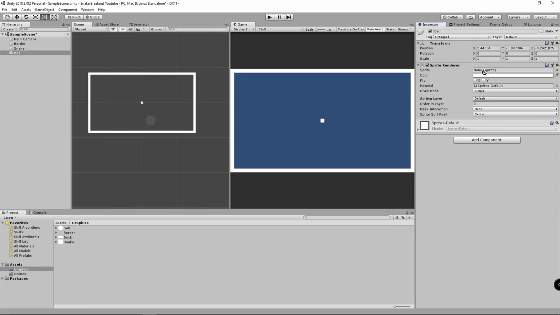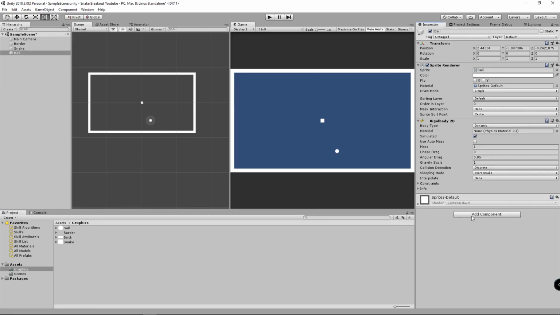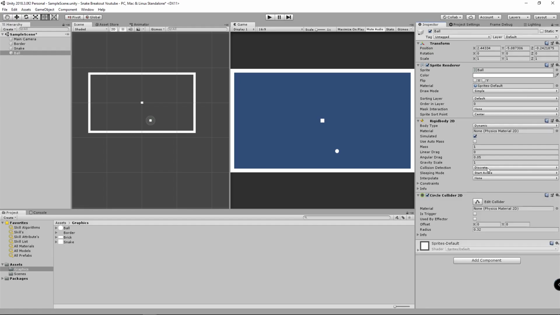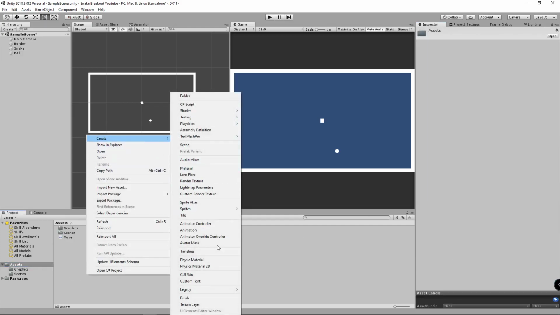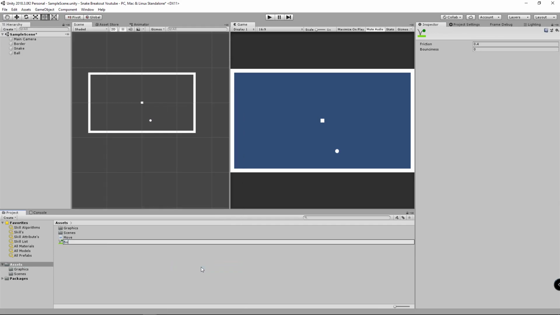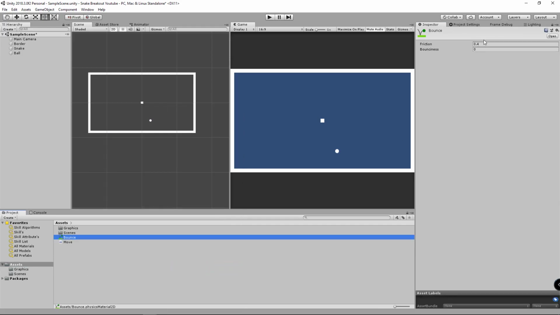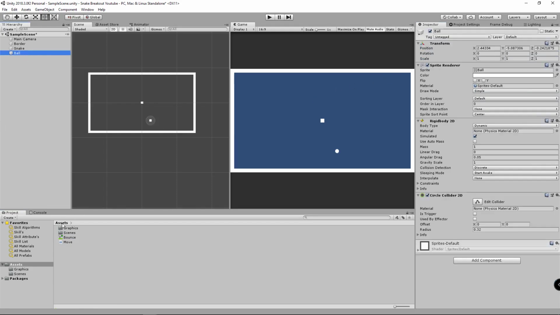We'll then add a rigid body 2D and a circle collider 2D to our new object. You'll also want to create a new physics material 2D for our ball to make sure that it can bounce when interacting with objects. Just turn the friction to 0 and the bounciness to 1.